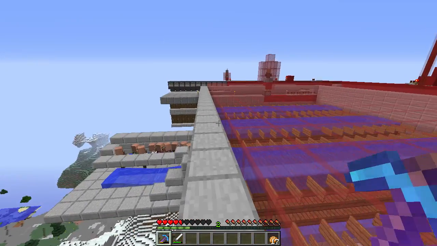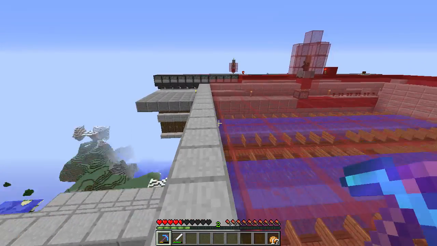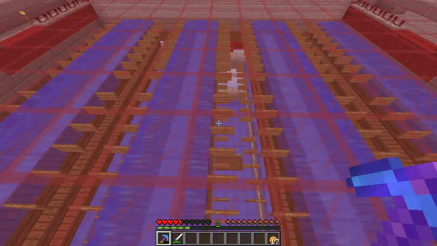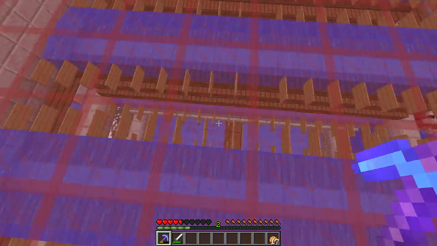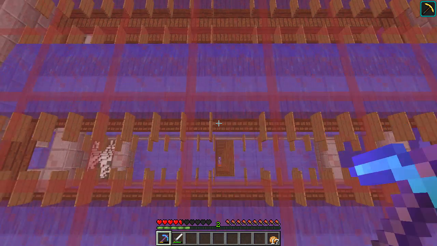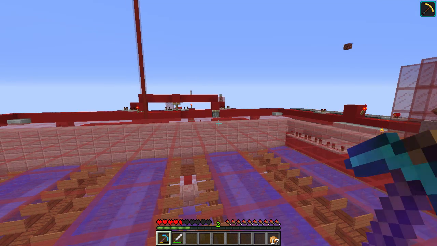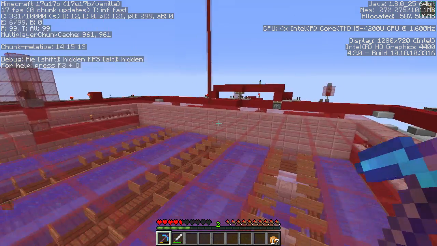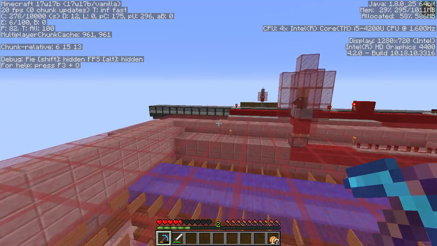Now here's the honest truth guys. I finished this off and I pressed the reset button and it didn't work. It did not work, and I don't even want to talk about how long I spent trying to find the problem, because as you can see in the F3 screen, I've got no information at all, nothing about light levels, nothing about skylight, nothing.